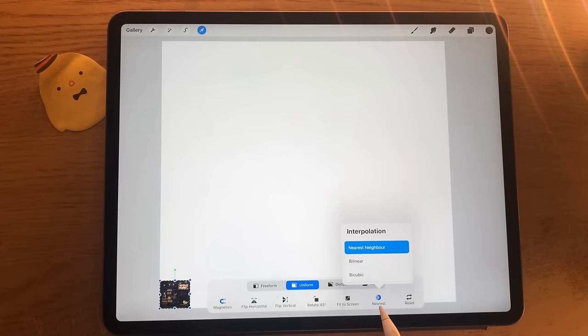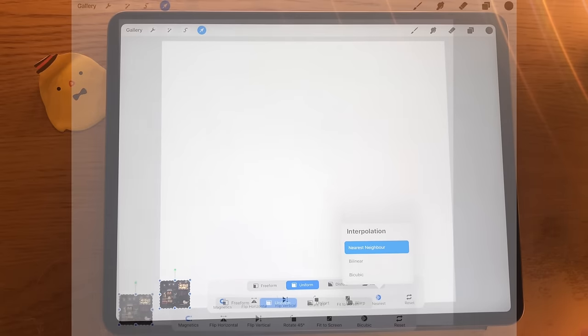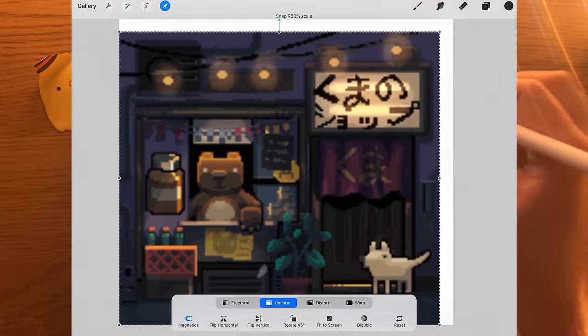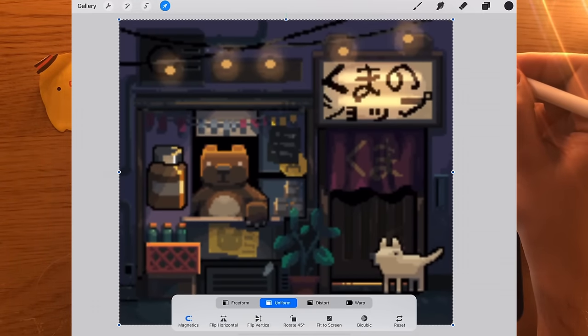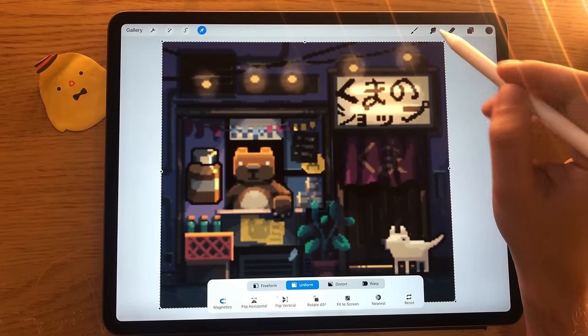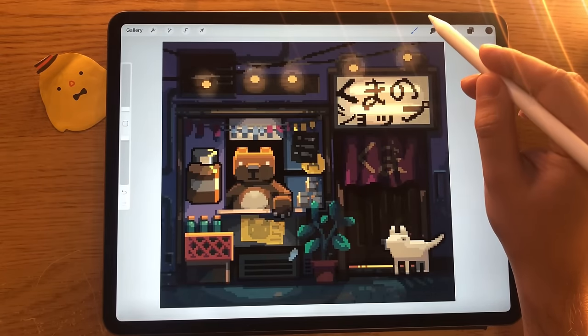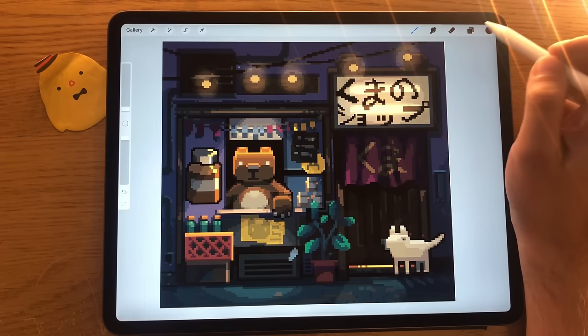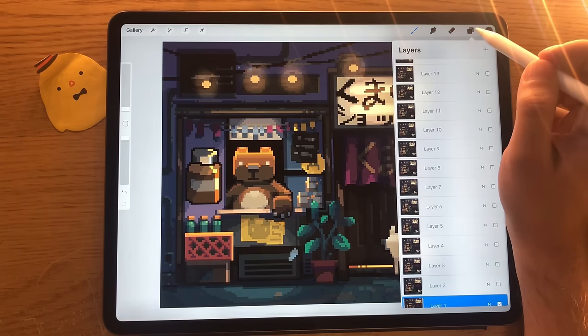And now when I have set it to nearest neighbor, I have magnetics on and uniform scale so that it doesn't scale it off balance. I'm just scaling it to the size of the screen, and the scaling will snap to the document bounds if you have magnetics on. So just look for that small snap, and then when you have it there, just hit the brush button and you can see that it has maintained this crispiness of the pixel art. Now just do this to every single layer and you're done.